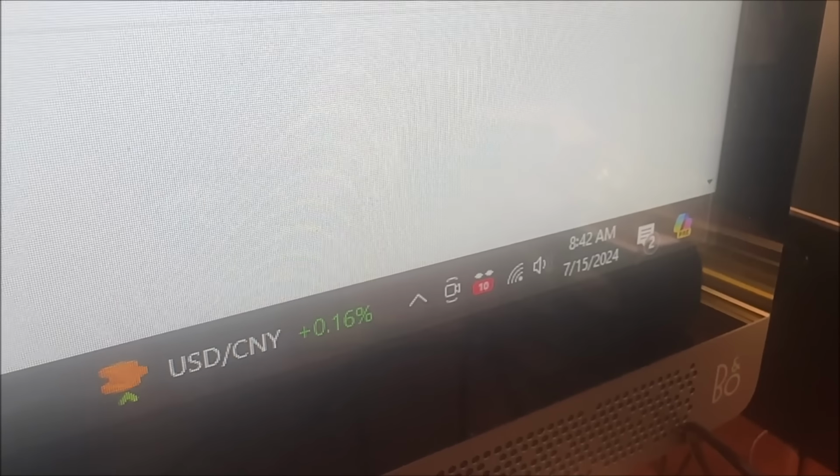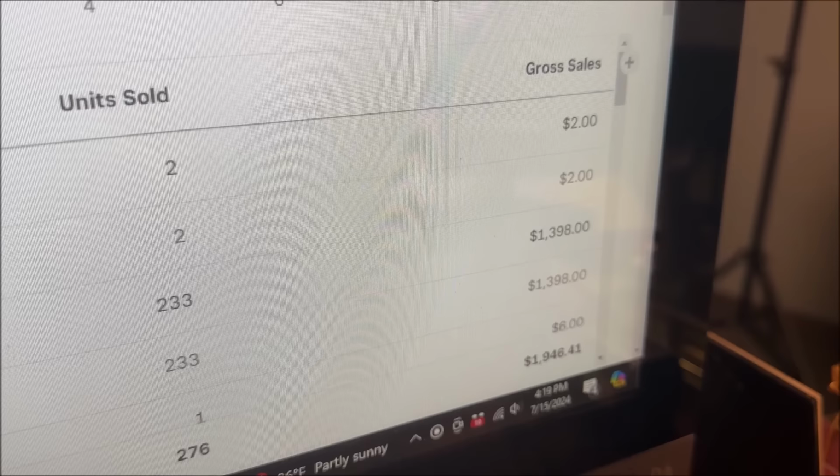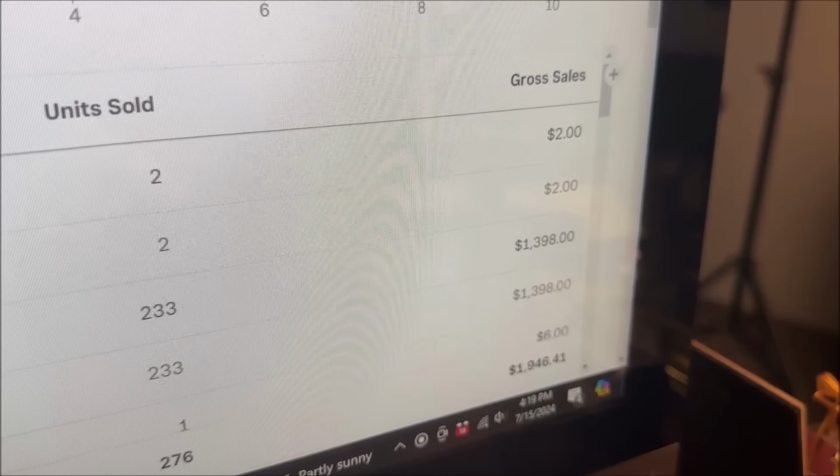We've been open for 42 minutes now. Our total sales: $24, which normally on these really slow days, we lose money when you factor in the cost of goods and everything. Even if you don't factor in the cost of goods, if everything was free, that doesn't even cover payroll. Wow. Didn't even break $2,000 today.